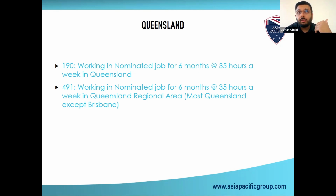If you have a job available, or an option to get a transfer to Queensland, it's actually a worthwhile option, because even now, a lot of people are still not looking at Queensland. They're still going to South Australia, Victoria, Western Australia. They're not considering Queensland. So it's the same logic: wherever the herd is going, go in a different direction. Because if everyone's applying for Western Australia, even if there's a vacuum, it will fill up really quickly. So you're left with very little opportunity. So go with something different, and that is your solution, right?